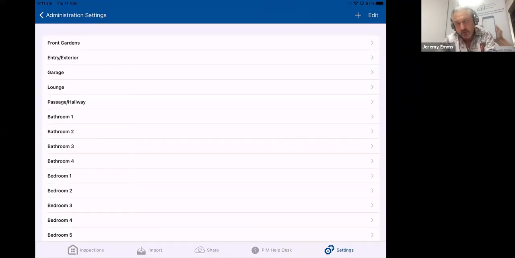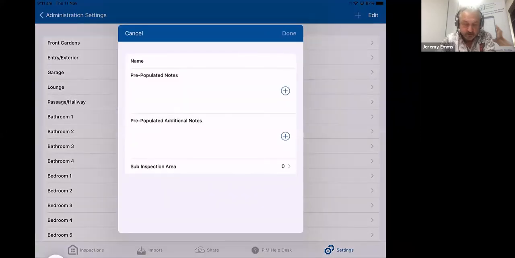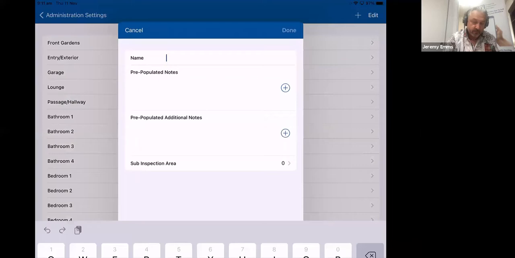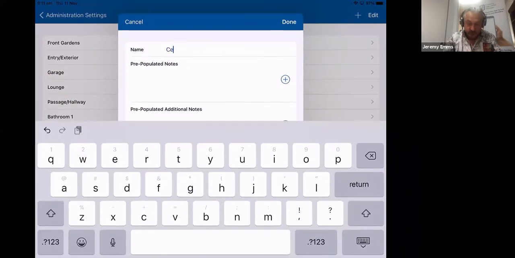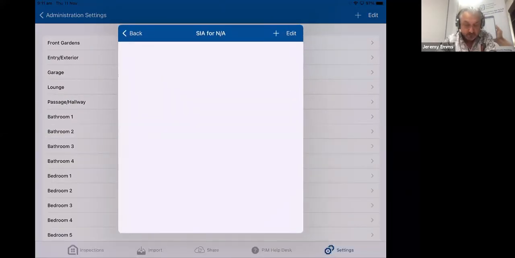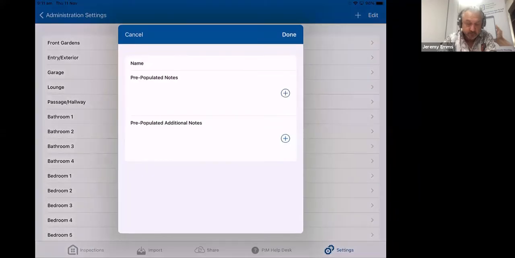And you can do that when you're out in the field, or you can do it if you're sat browsing at any time. So if I want to add a new inspection area, all I do is go to the top right-hand corner, press the plus sign. I can put a new title for that room, cellar, and then I can also in here add the sub-inspection areas associated with that room.